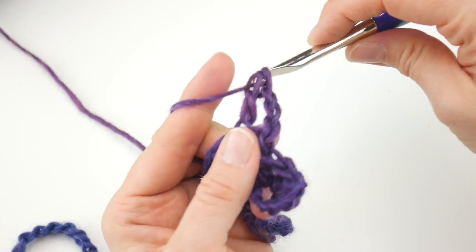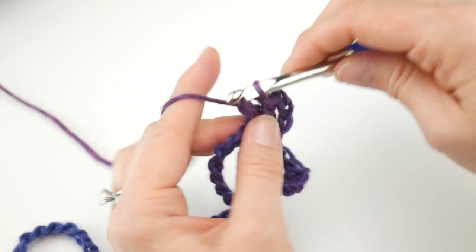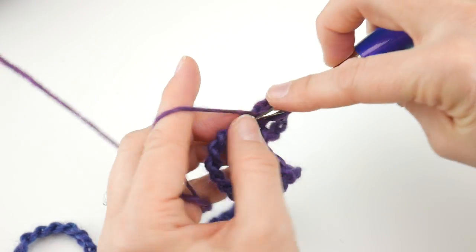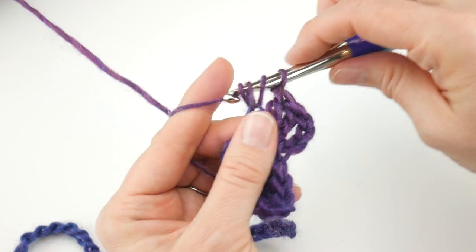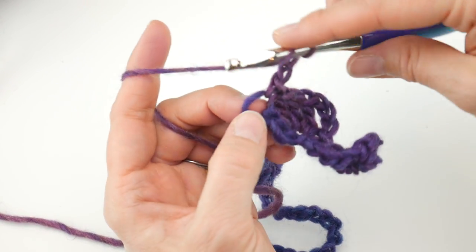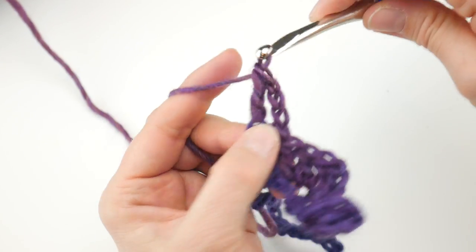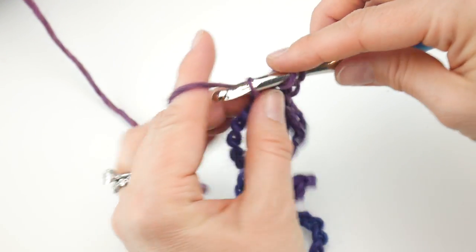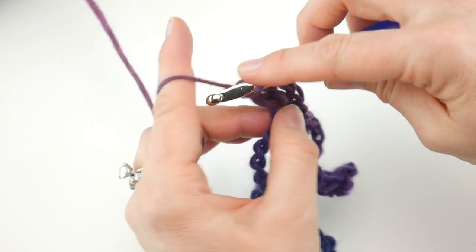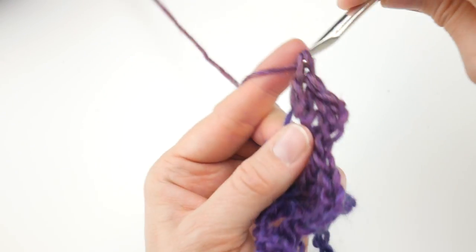So work three double crochets into that same chain. One double crochet, two double crochet, and three double crochet, just like that. Then work three double crochet in the same chain where we worked that single crochet. So one, two, and three. Just like that.